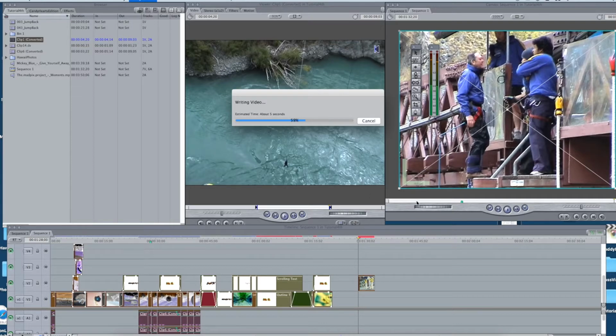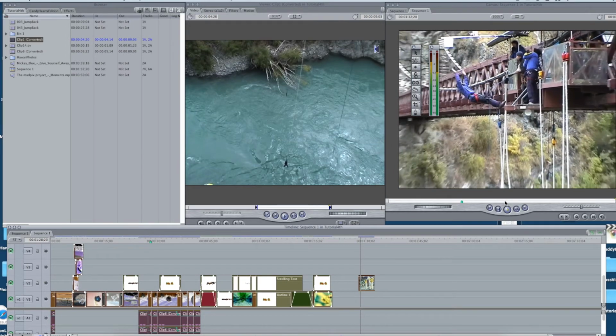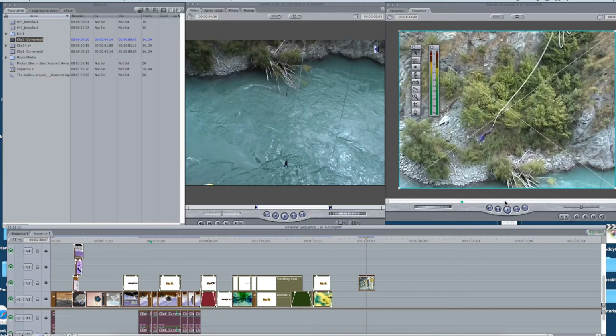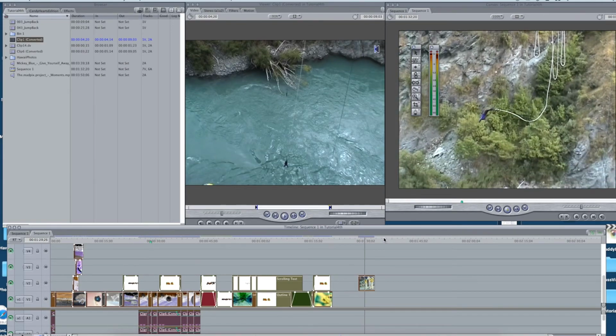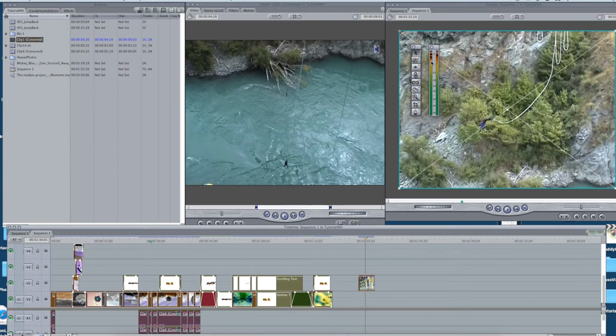I'm going to render it real quick so we can hear it. Rendering is no fun. Okay, notice how it's hitting up in the reds. Now watch the screen. You're looking at your audio meter as I'm going through this clip. And it's hitting up in this red. You don't want that. It's too loud.